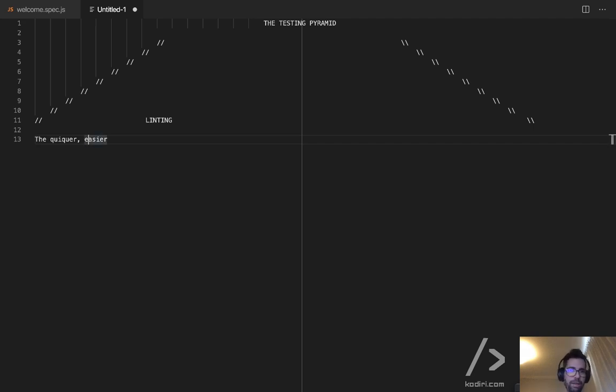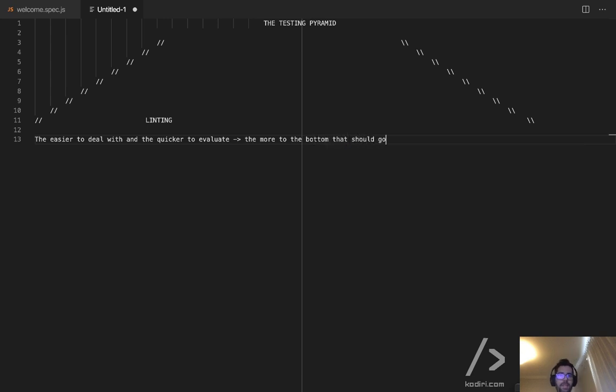Let me rephrase that. The easier something is to deal with and the quicker it is to run or to evaluate, the closer to the bottom it should go.